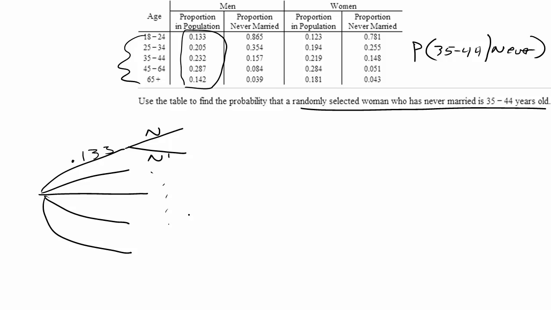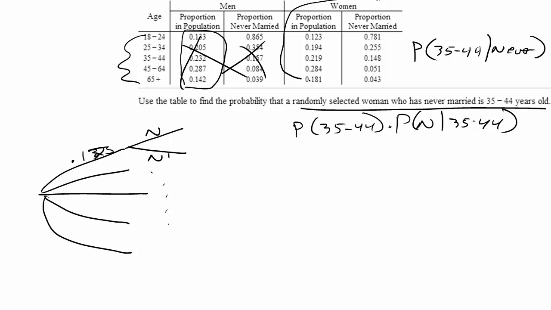Now, what I wanted to show you with this one is when you get all of these categories, you know that when you put this into the formula, you're going to have on top the probability of the 35 to 44 range times the probability of never given 35 to 44. And never given, remember these are women now, so this should have been 2, 3, because instead of these, we're dealing with these numbers here, because we're dealing with women. The never given that they're in this age bracket, so that would be this number, 0.781, and this number here is 0.123.